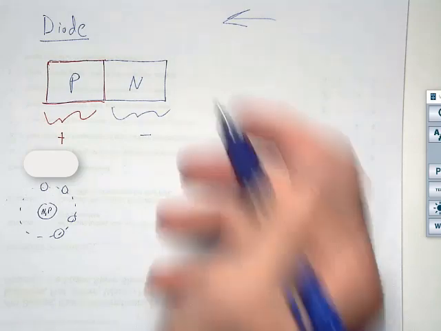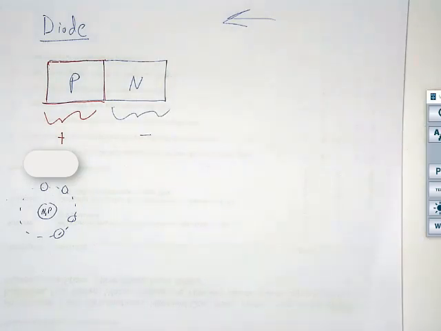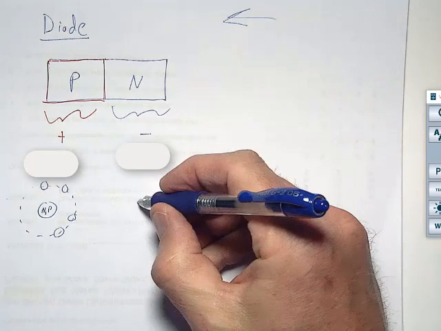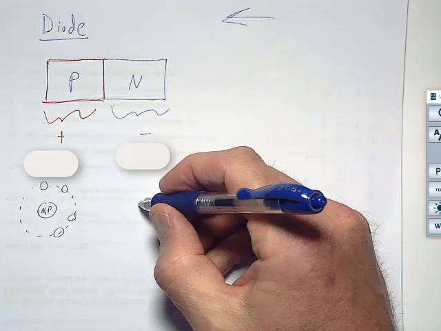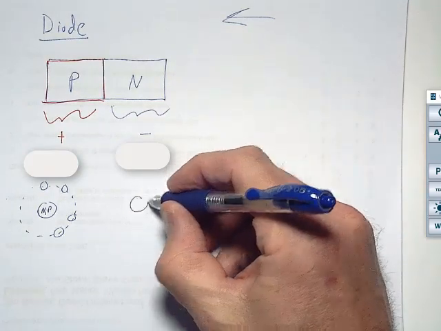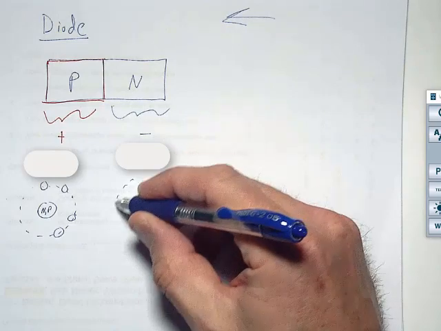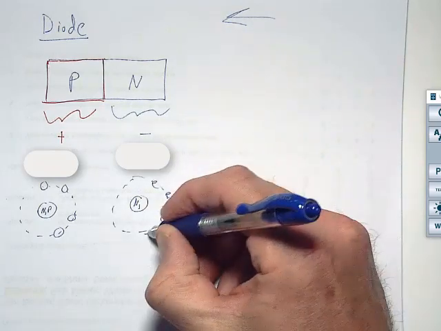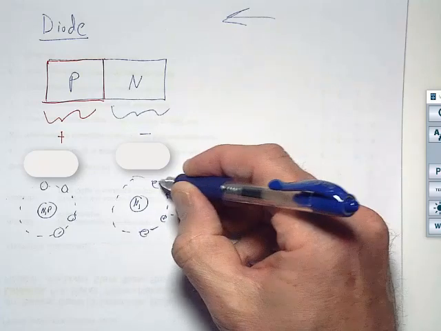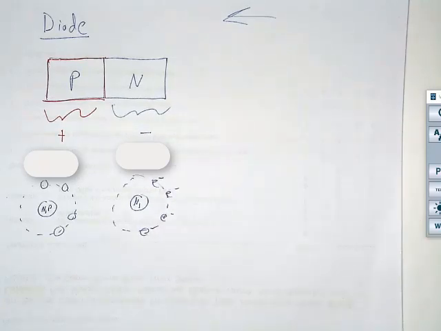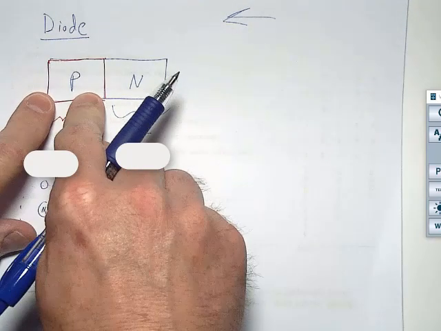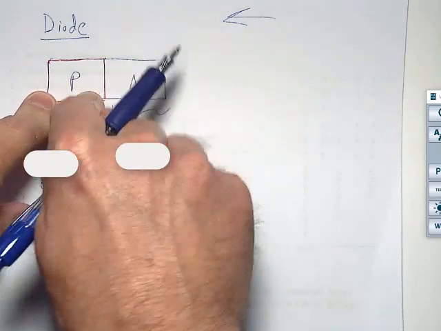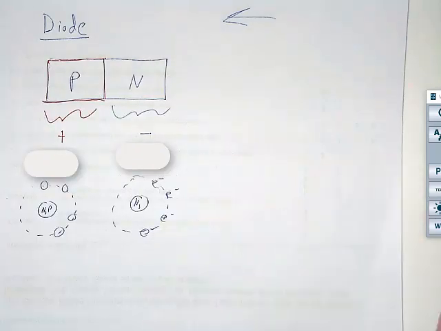Then you have over here this type of material that has a whole bunch of excess electrons. And if I drew this at the atomic level, it's just a material that has a whole bunch of electrons. So you'd have all these electrons cruising around, and they happen to be assigned this notation of negative, okay? This is possible to do. You actually take a material that can be easily changed by inserting impurities into it.